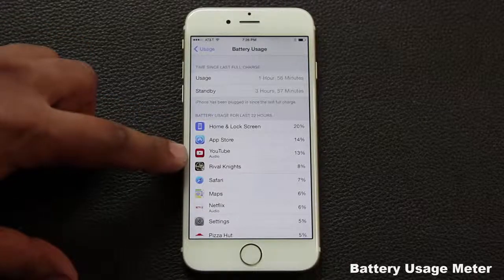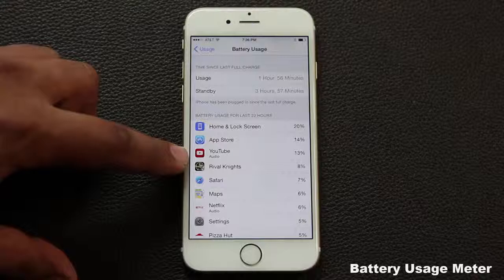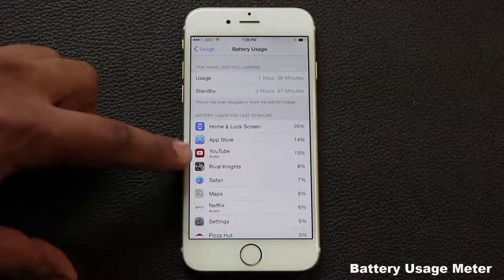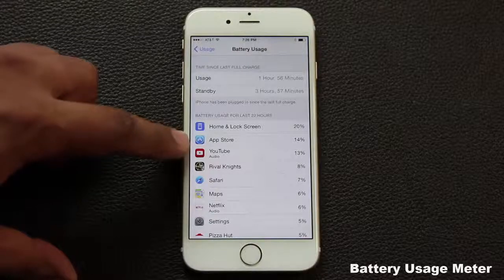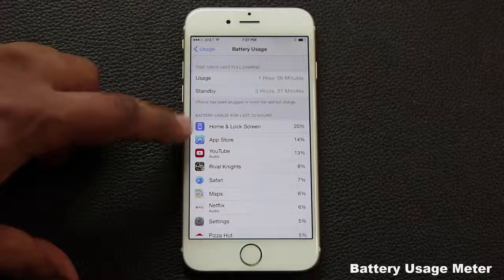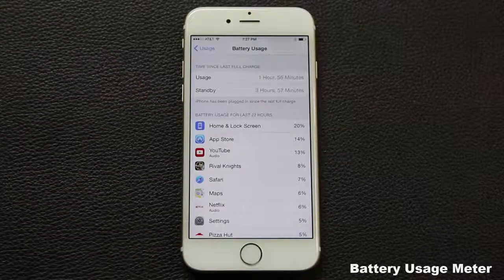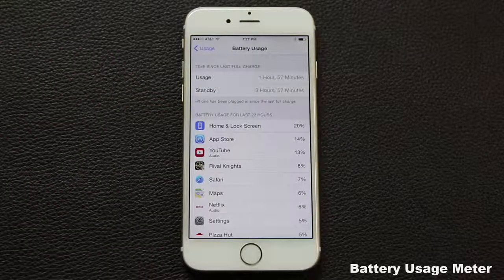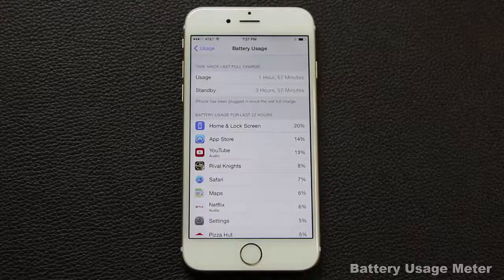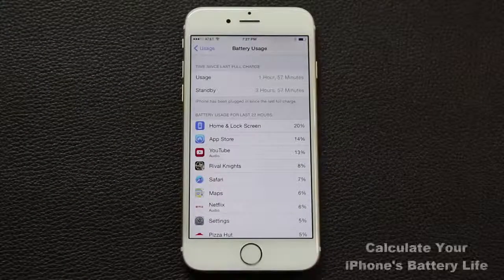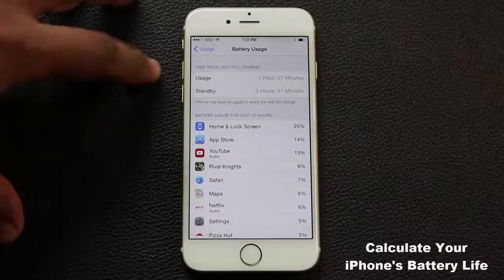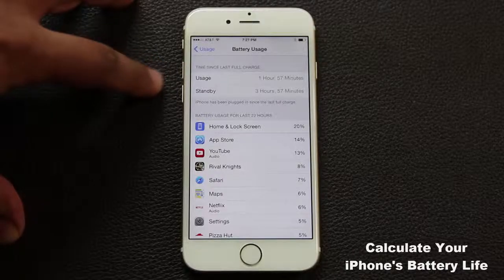As you can see, I've been using the YouTube application a lot, so that has been using 13% of my battery so far. The App Store, the same story, I've been using that a lot. And also I've been using the home screen a lot. The home screen usually will have the highest usage statistics.